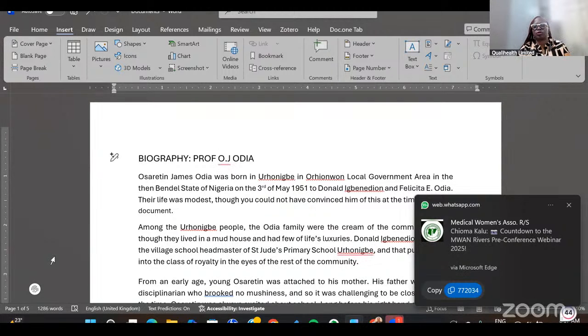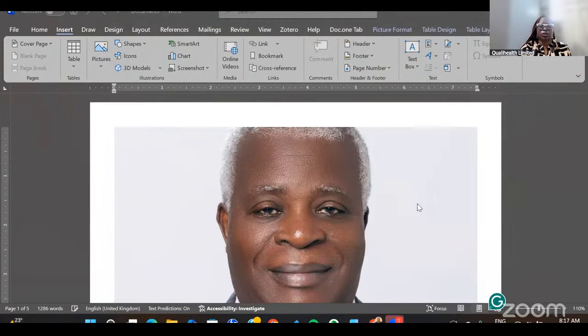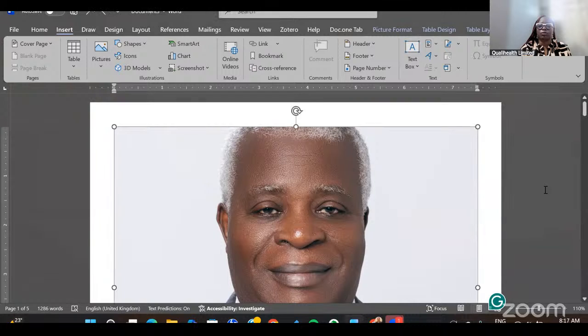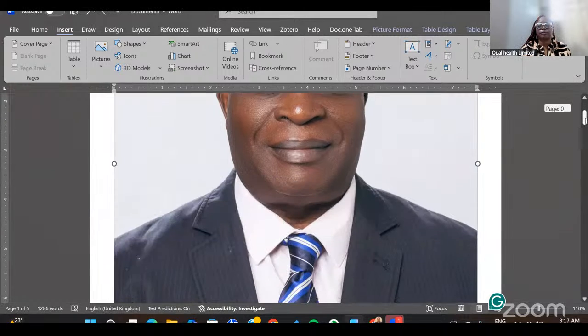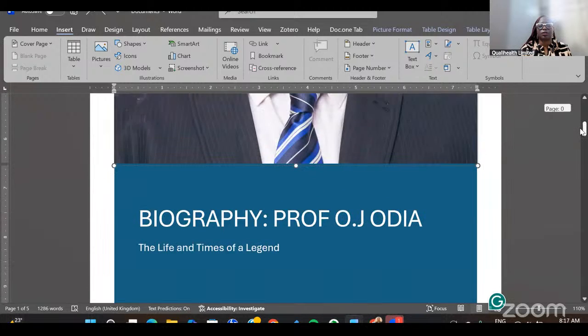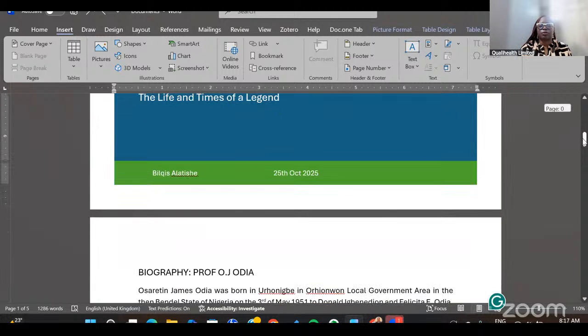But remember shortcuts. I can click on Control Z and bring the cover page back. So pretty straightforward. Please practice it.